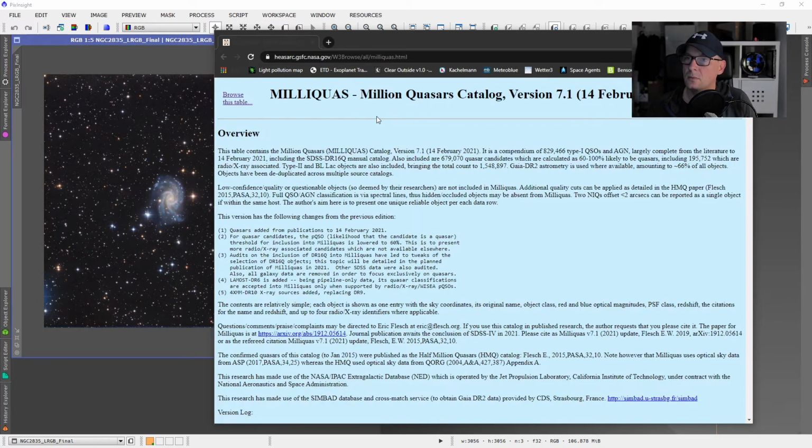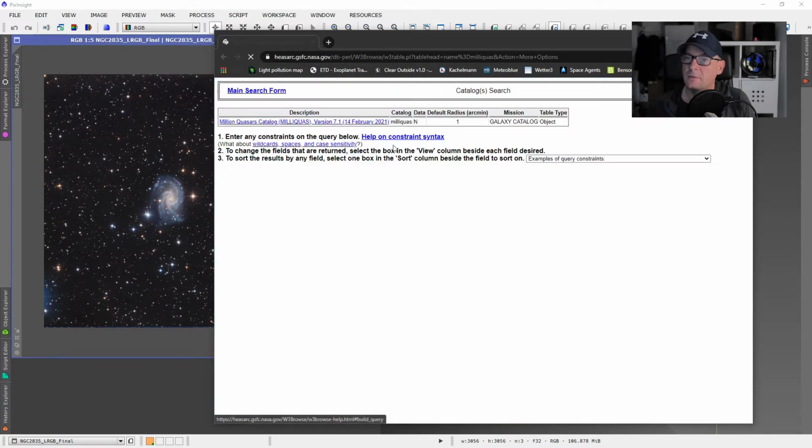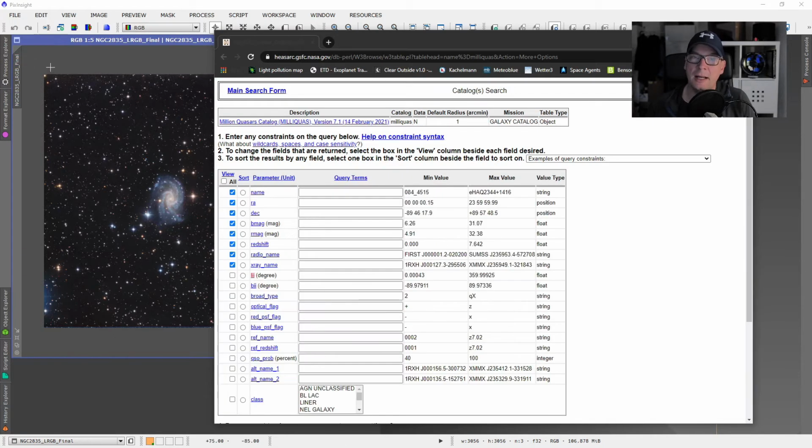And this was just a simple Google search, so we can browse this table. And for this demonstration here, I use only a very small portion of this catalog. Only the region of interest for that photo that I'm having here in Pixinsight.